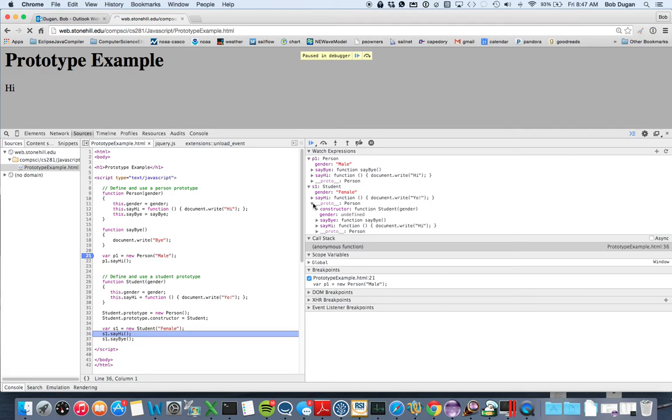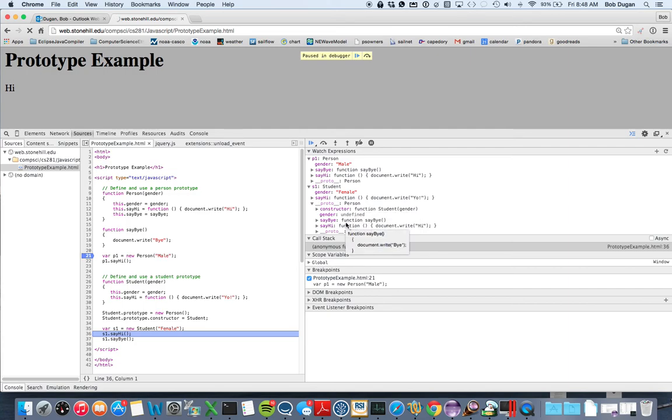So this area here is not really a student. The prototype doesn't say student, but it is a student prototype, and it has the student constructor.